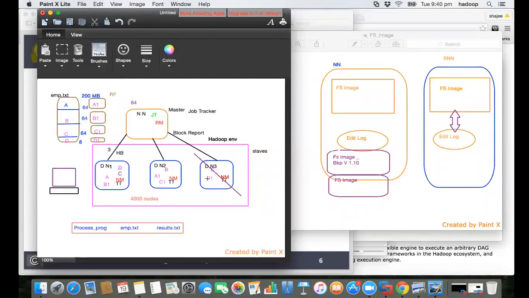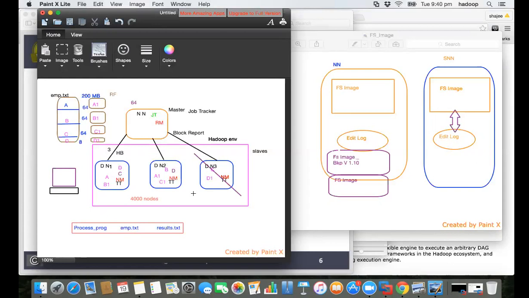And that's a C over there. And now the next one, what is happening? This D was missing, correct? So it finds out where exactly the D is available. One D is found over here, so it takes a copy of D and places it over here. And that's how it maintains it. Automatic failover recovery is maintained by this.